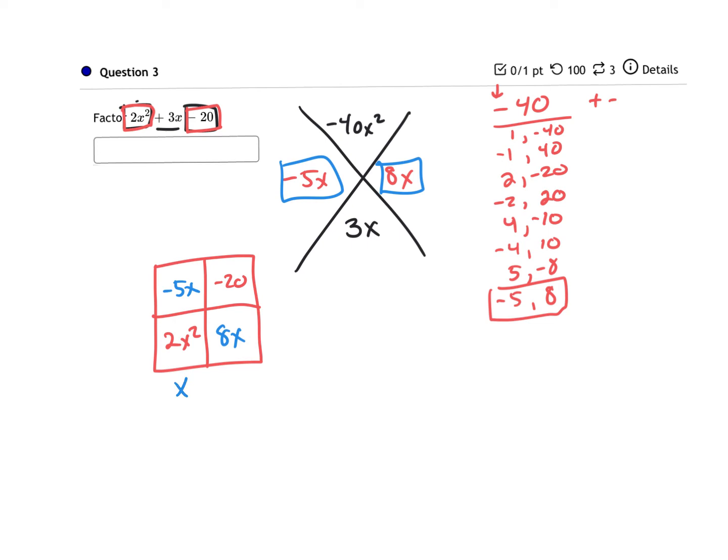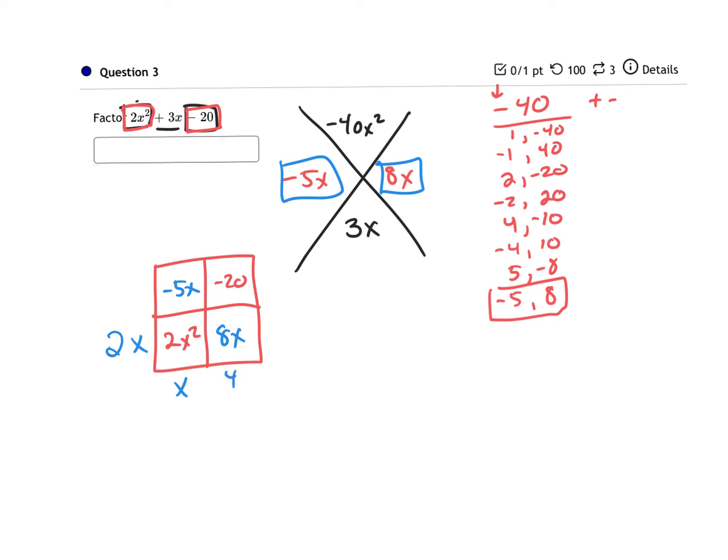Now, what we have to do here is look and say, I need two numbers to multiply to 2x squared. Well, I know x times x is going to give me x squared, and to make it 2x squared, I either have to put a 2 on the bottom x or on the side x. So what we have to do is look and say, what times 2x can give me 8x? Well, that's just 4. It's a whole number. And what times 2x can give me negative 5? That wouldn't be a whole number, so that means I want to put my 2 with the x on the side. So I'll put a 2 there.